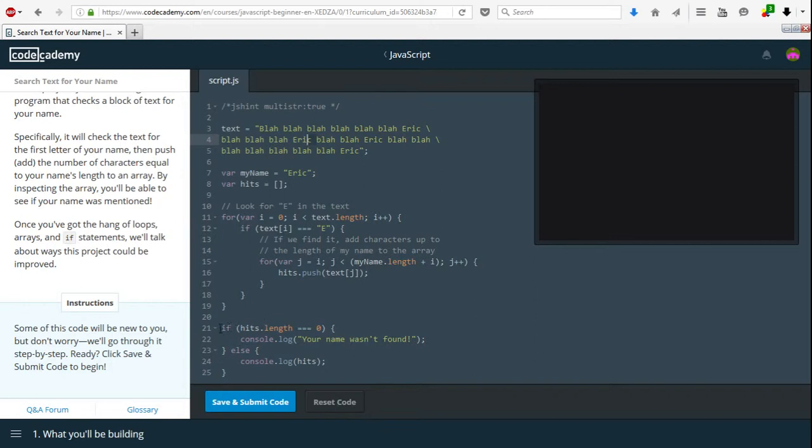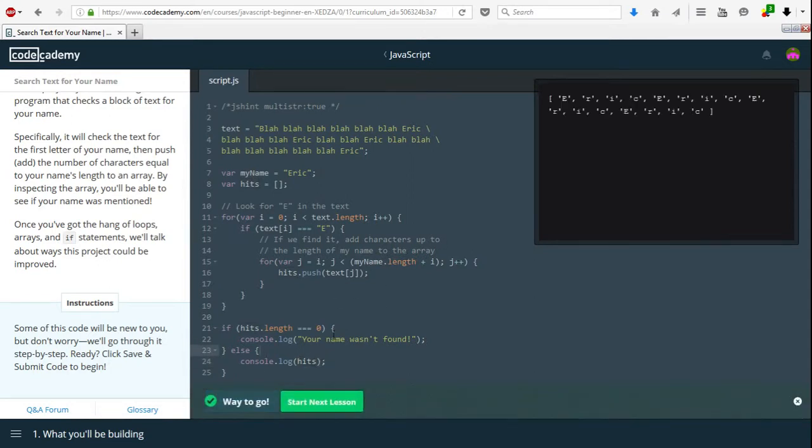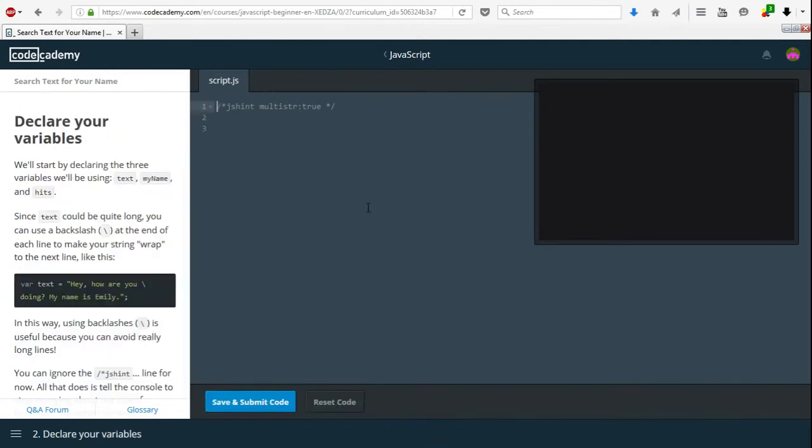But let's see the last if. So I don't know how to completely explain this, but let's see what this if and else statement does. We have if the length of hits is 0, your name wasn't found. Else, print the name or the hits that were found. So I'm guessing that's going to print your name if it was found. So let's save and submit code and hopefully learn how we can do this.